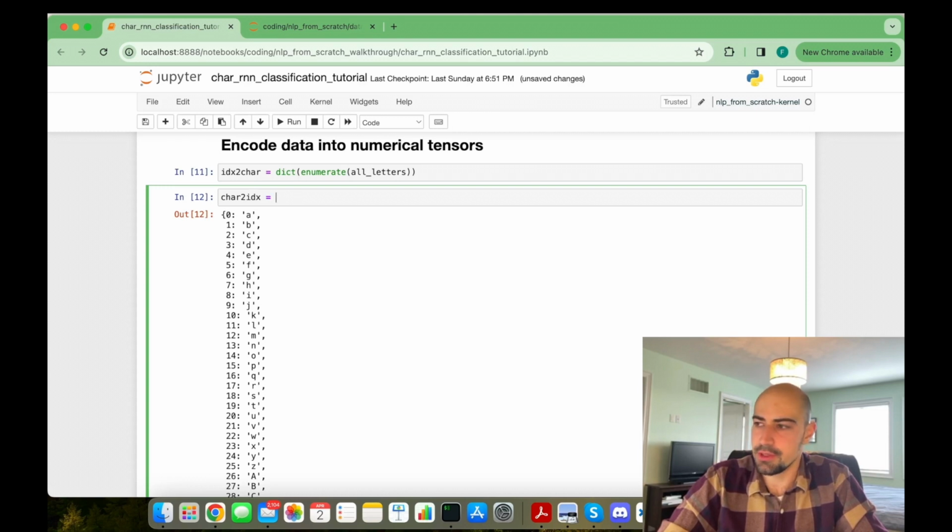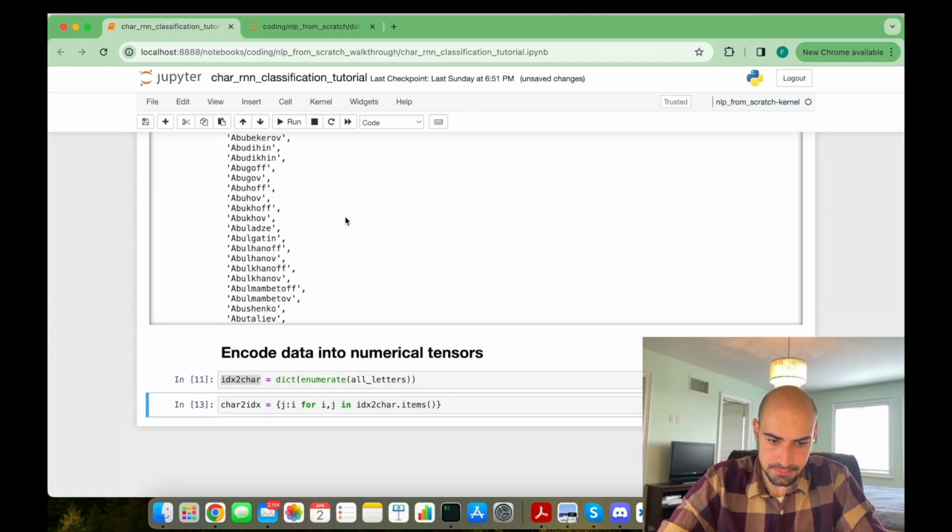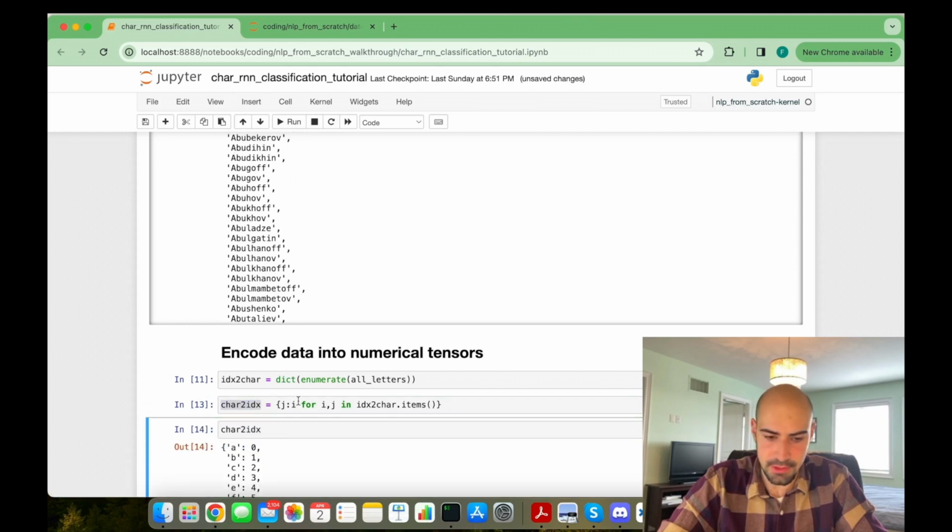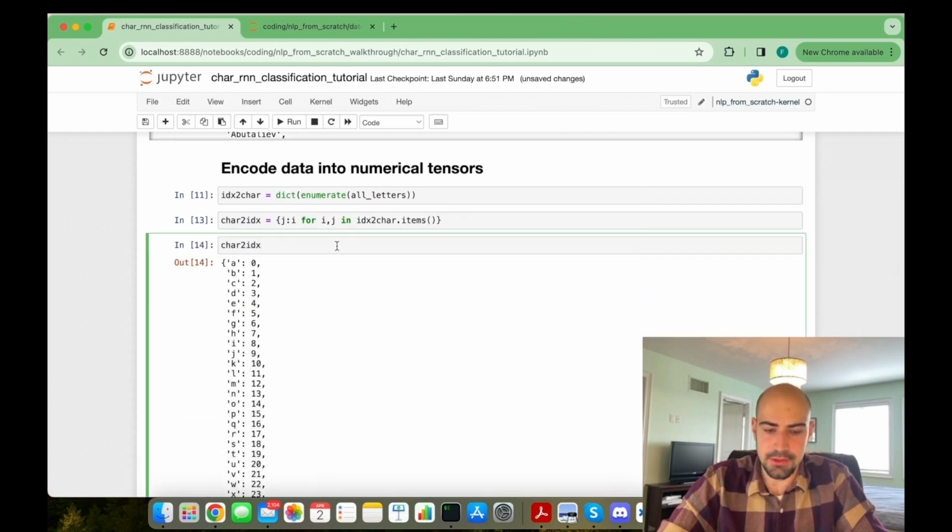So we're just going to invert this dictionary. We're going to do j: i for i, j in items. Okay, and now we have a mapping from the characters to the indices. Perfect. So this is good.